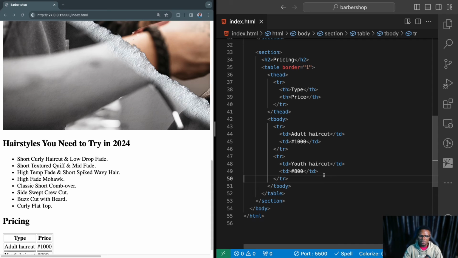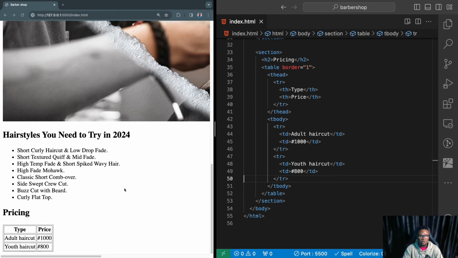The reason I'm using meaningful data is because just have it in mind that you are going to be building a website for businesses. So these data are going to be collected from your customers. These are questions you can ask them: what are the pricing lists? You can just pick any business in your area or from any of your friends or family, and then gather the data and try to represent them on a website.